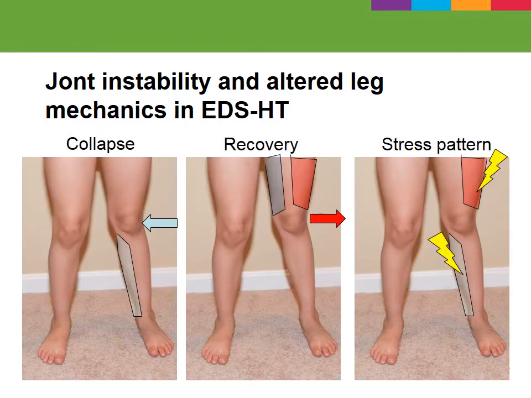However, what this problem leads to is a situation of collapse in which the knee moves in a medial direction. This can put strain on the inner portion of the lower leg, but what we also see is that when the body tries to recover, it will use the lateral adductor muscles to try and pull the leg outward. And what we will see is a stress pattern develops in which pain can be felt on the outside aspect of the leg as well as the medial aspect of the leg. And usually this occurs at the end of the long day where a patient has been particularly active.